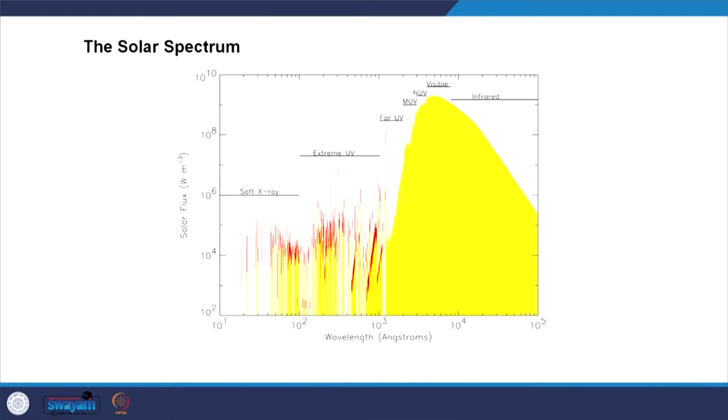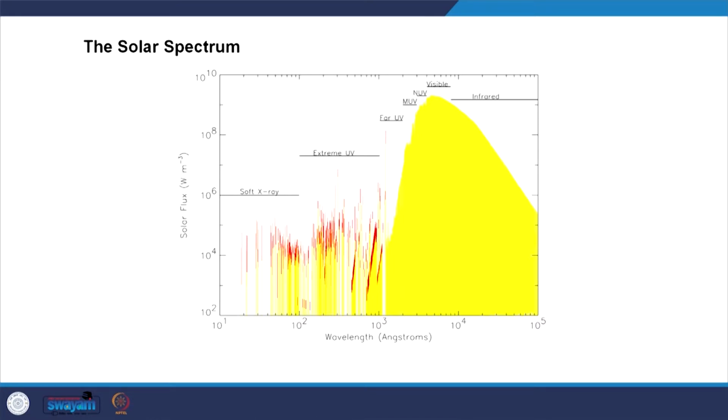In today's class we will try to understand how aurora is formed, what is responsible, and how the sun is responsible for the aurora, how the sun modulates the structure of the ionosphere, or the wavy structure of aurora, and how the sun's magnetic field in combination with the Earth's magnetic field is responsible for the formation of aurora. Okay. Right.